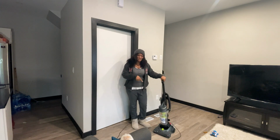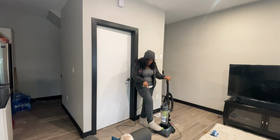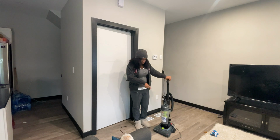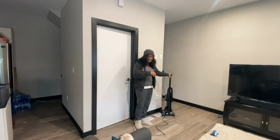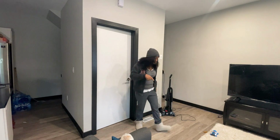So this is the new one that we got, and my husband said it's working. Apparently, the one I returned was working. I was the one that didn't put the settings properly. So he has told me how to use it. I was just impatient. I didn't want to read the manual. So I'm going to use it to vacuum the floor. The floor is sandy and needs cleaning. It needs mopping too, but I'm not going to mop today.